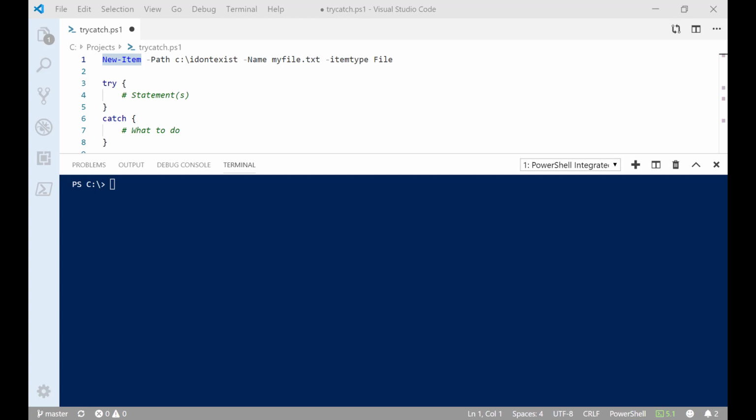Today I want to talk to you real quick about try-catch blocks inside of your PowerShell scripts. You'll want to use try-catch blocks in order to respond to or handle terminating errors inside of your scripts. The try block is going to have a statement that you want to perform a particular action on in case it errors out. But before we dive into the try-catch block, let's take a quick look at exactly what we're going to be dealing with.